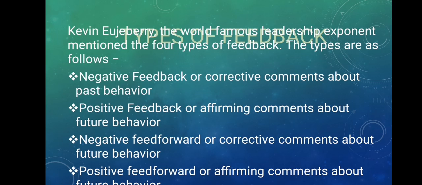Kevin Eberry, the world famous leadership exponent, mentioned the four types of feedback. The types are as follows: negative feedback or corrective comments about past behavior, positive feedback or affirming comments about past behavior, negative feed forward or corrective comments about future behavior, positive feed forward or affirming comments about future behavior.